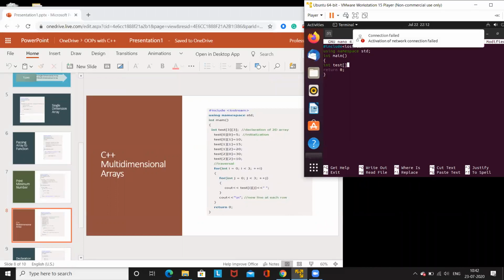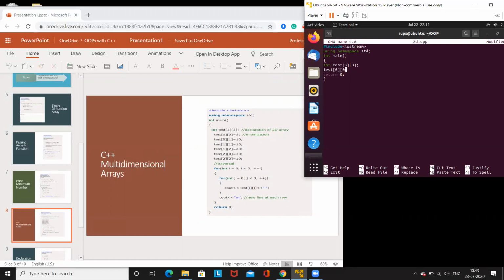Int test is the array, the size is 3 by 3, this is the maximum size. So 0 0 0 1, 1 1 1 2, 2 0 2 1. Some garbage values should be there. You just test 0 0 equal 5.